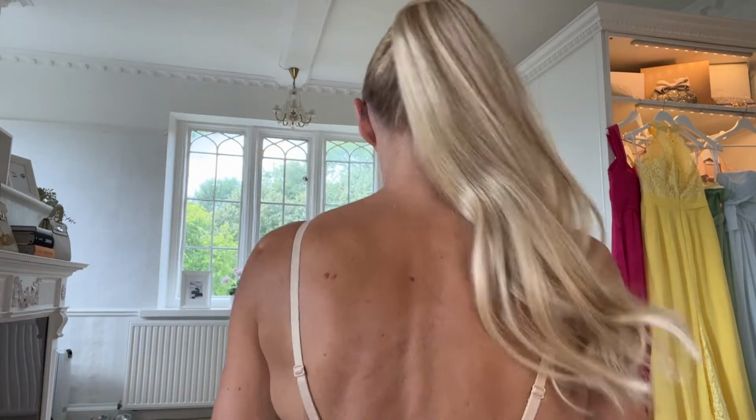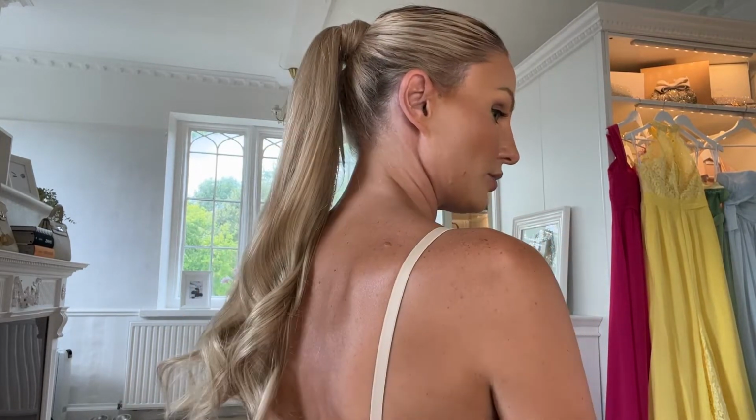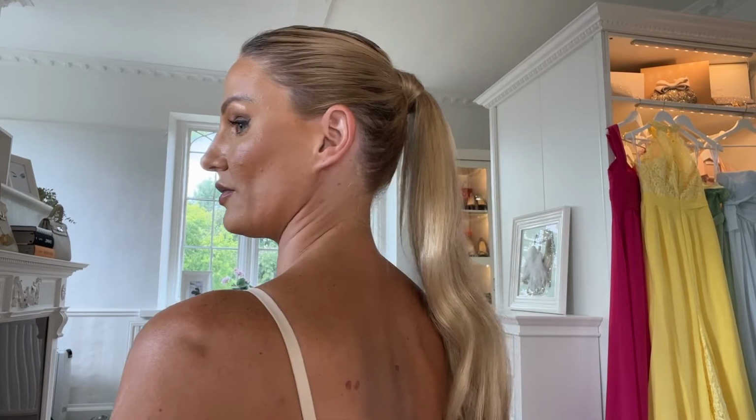So that's how it looks at the back and from the side. Looking very cute. I might actually wear my hair like this tonight now. I'm quite liking it, and my makeup is looking really good. So I feel like it's done. If I just leave it like this tonight, then I'm ready to go and I haven't got a faff later.